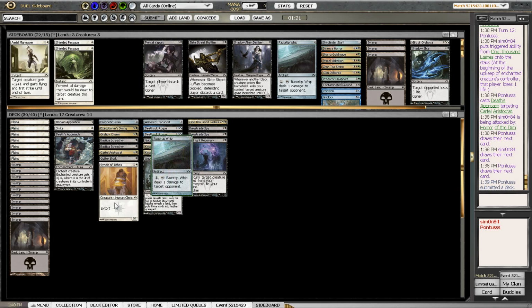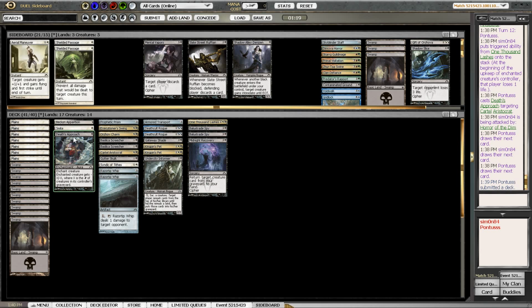Now, Smite hasn't really been great this game because we never got to blocking. That doesn't mean it's a bad card in general, though. And I do want all my creatures because he's playing so much removal. So it's either Prophetic Prism, Smite, or Executioner's Swing, which we could take out here.